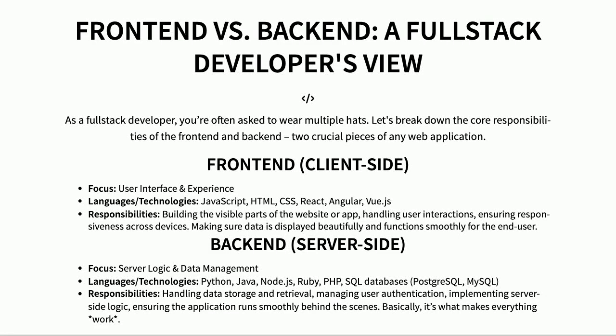Okay, let's talk about how a full-stack developer thinks about building applications, specifically the difference between the front end and the back end. The front end is all about what you see and interact with. It's the visual part of your website or app, built using languages like HTML, CSS, and JavaScript. It's responsible for creating a great user experience. On the other side, we have the back end. This handles everything that's going on behind the scenes. Think of it as the engine powering the application. It manages data, handles security, and makes sure all the pieces work together seamlessly. As a full-stack developer, you'll need to understand both sides of this equation to truly build complete solutions.